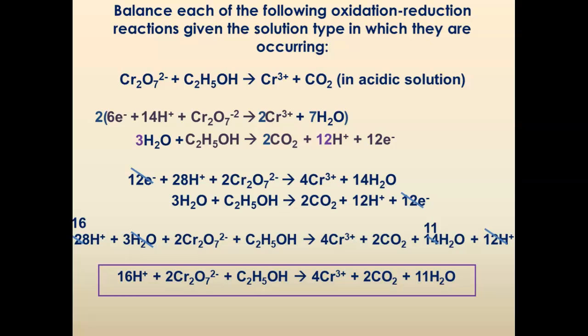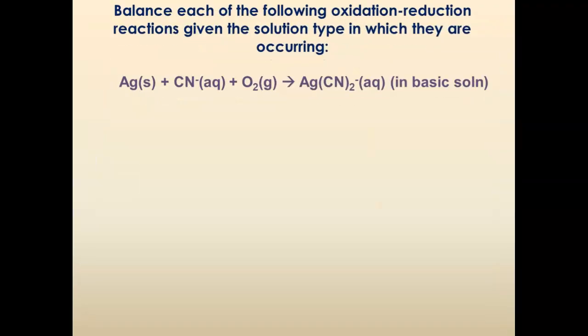So we've done neutral and we've done acidic. Now we're going to look at 2 with basic. So in this particular example, we have 3 reactants, Ag and CN minus cyanide ions reacting with oxygen to make AgCN2 minus in basic solution. Since the product contained both Ag and CN, that's going to act as one of my half reactions, and O2, which doesn't appear to have anything to combine with it, is going to act as my other half reaction. We'll come back to O2. I promise it's going to work itself out.